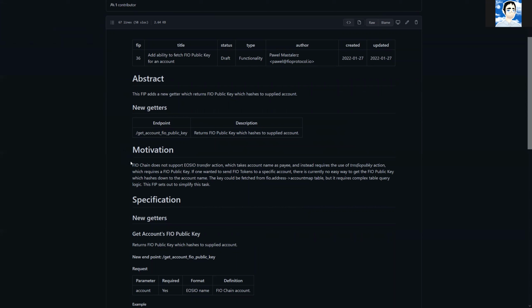So the high level requirement here is that it might end up being a little difficult to send FIO to an account, because obviously FIO has disabled the native EOSIO transfer action, which takes an account as a parameter, in order to make the chain more user friendly, which I know is debatable.